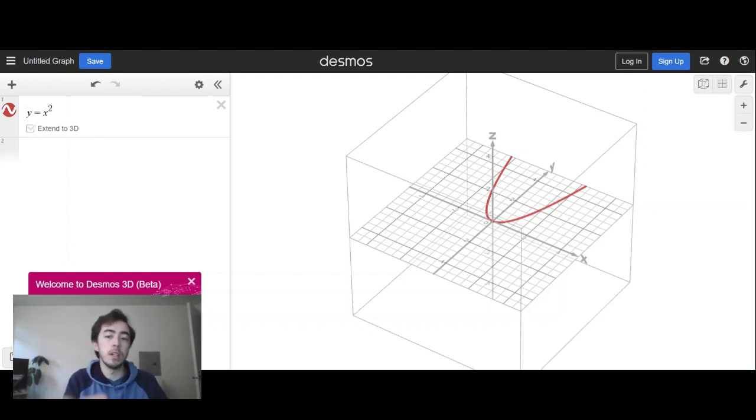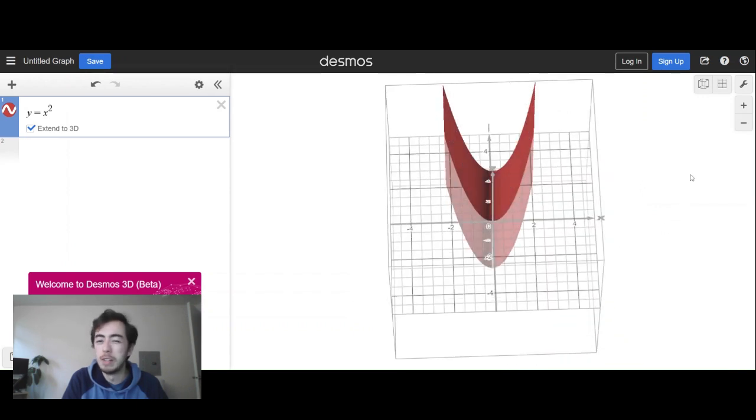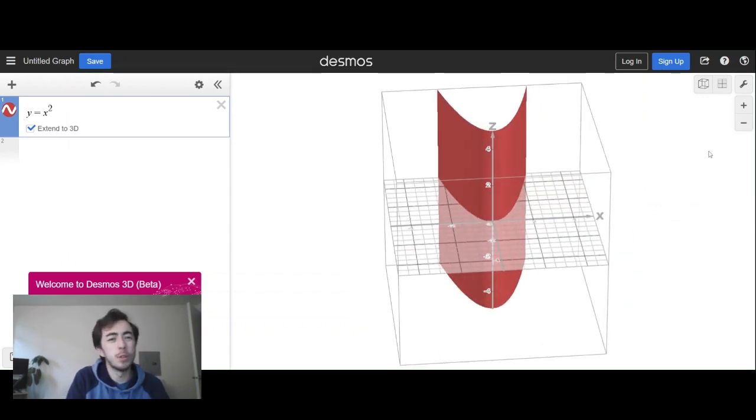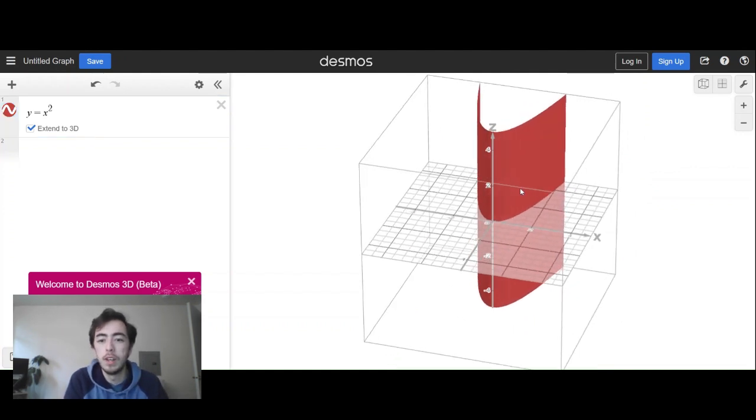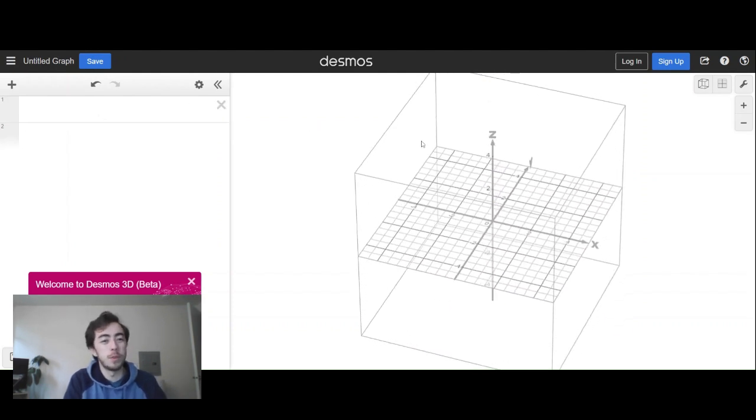So when I click this button, z could be any number, and so it's going to extrude or extend the parabola into this curved sheet. And so now I have a three-dimensional, or I guess, it's still a two-dimensional object, but curved into 3D space. And let's see, how am I going to use 3 dimensions to help us with this problem?